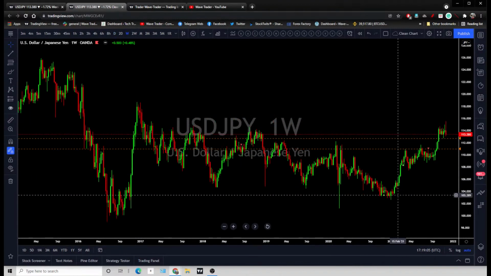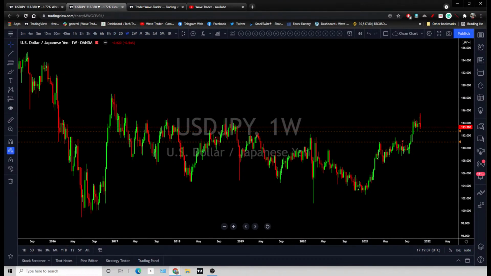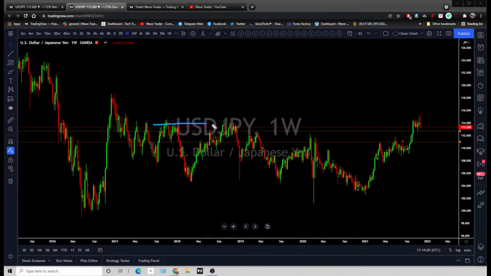So the reason to show you this chart is that the price is trying to hold this previous top. On the clean chart, some price action is just appearing over there. Good move. So it's finding its top over there. So the big move which we are looking for is this.